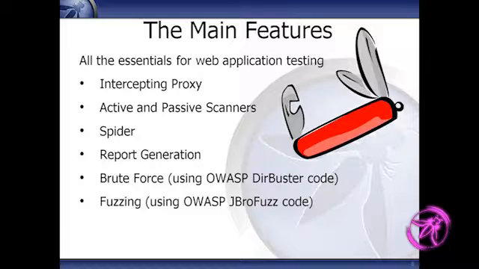So we've got active and passive scanners. The passive scanner is nice and safe. It just looks at what's going through and then flags things that could potentially be problematic. And the active scanner just does the bad things. The spider, which could definitely be improved, will look for pages that you haven't explored. It'll do report generation. And then two of the significant enhancements we've made, both reusing other OWASP projects, are forced browsing or brute forcing using DirBuster code, and fuzzing using some JBroFuzz code. We're not just going to reuse OWASP projects, we'll use any good quality projects out there which we're allowed to from the licensing, but those were the two which seemed to stand out, those particular two areas.